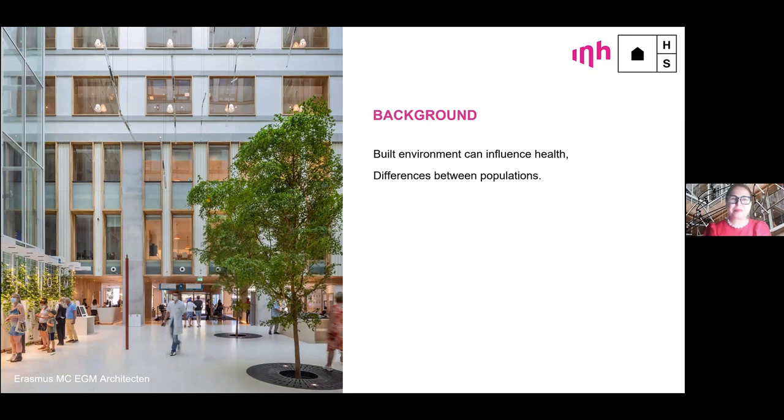So since 2006, I've been interested in the role of architecture for human health, and I build upon many others who have already shown that the built environment can influence health, what also was already mentioned, but also that the built environment can influence health inequalities, and therefore it becomes of paramount importance that designers, and therefore the education, pays attention to how the design of spaces of health, care, and cure fit for all, regardless of people's abilities, backgrounds, and values.